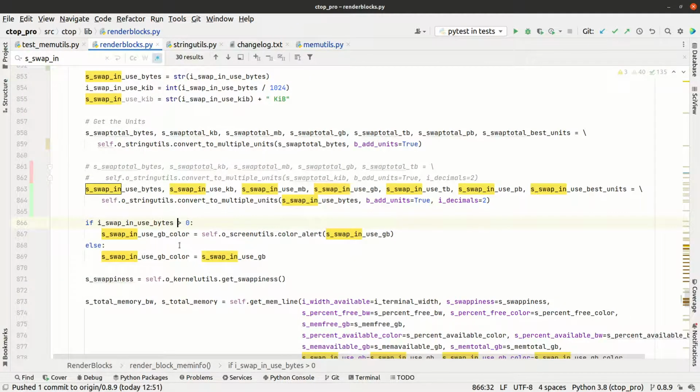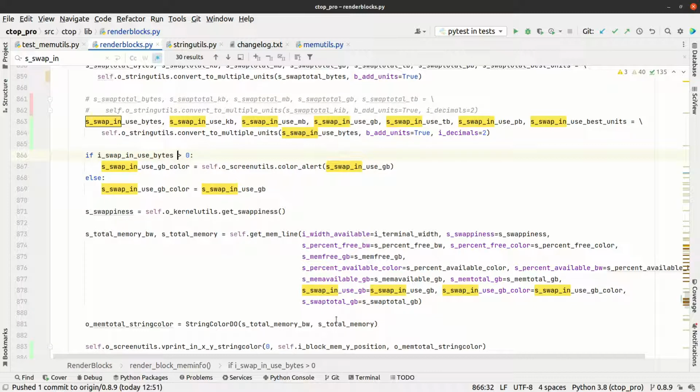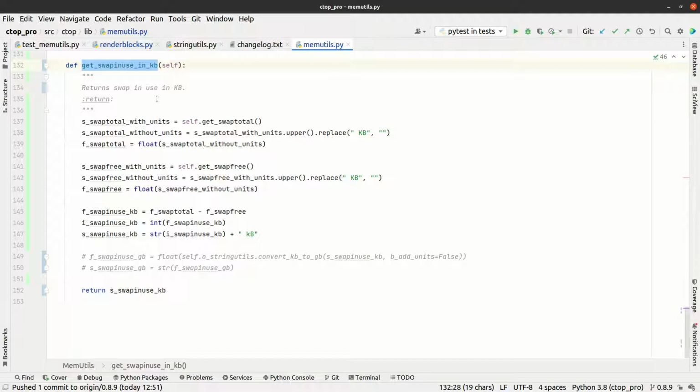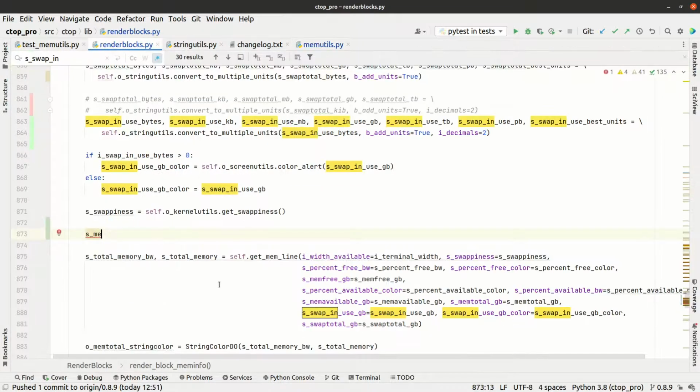So now, what was stopping me was having the integers. So what I'm gonna do is multiply by 1024 after I get the kbytes. Swap in use. Okay. Self.memutils.